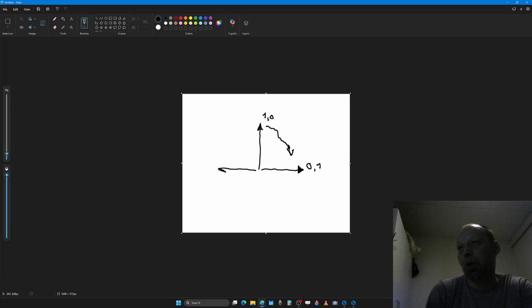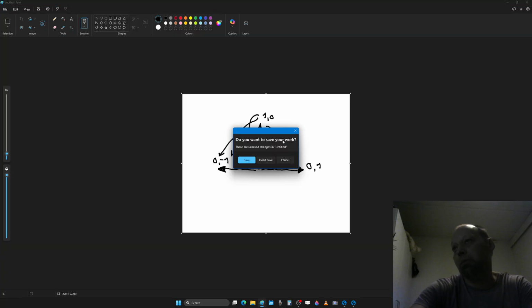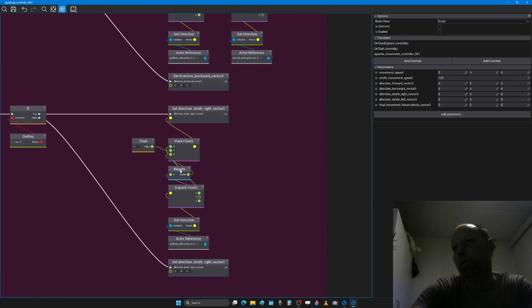It's more something about how these coordinate grids work in principle. Over here, you basically have to say that the value is 1, -1. So you have to change the order of the numbers. And then also, if you want to get the strafe vector, multiply one of them by -1, and then you have the strafe or sideways vector. And that's basically what I do here. I don't know if you can see it, but the z goes into the x, and after negating it, the x goes into the z. That's how I calculate that.